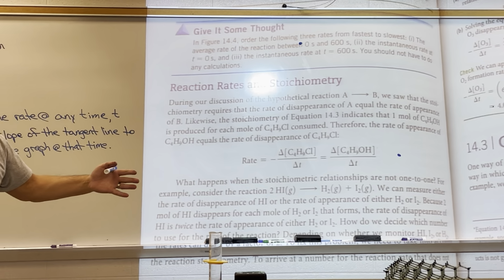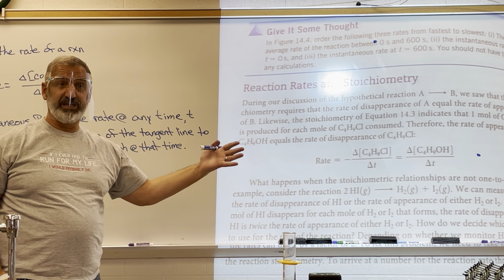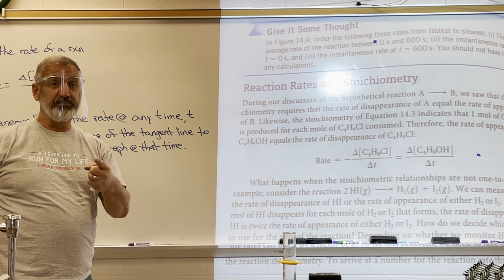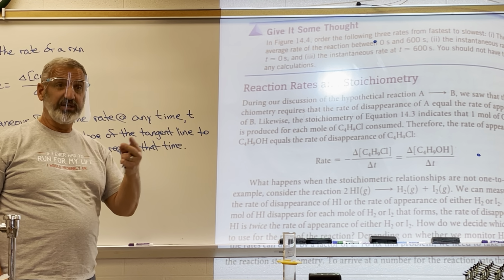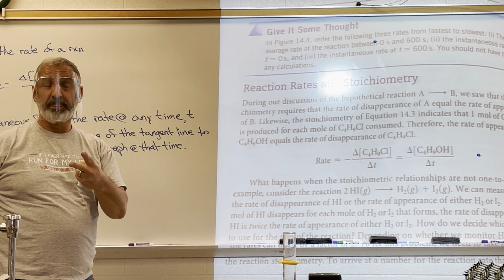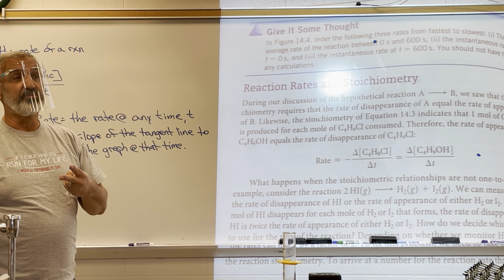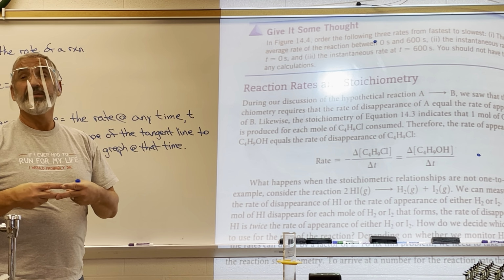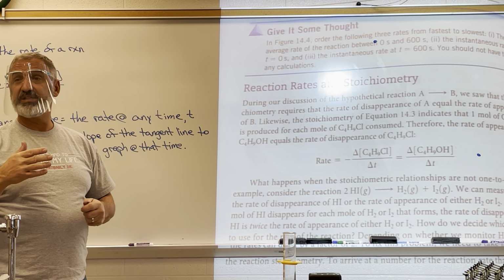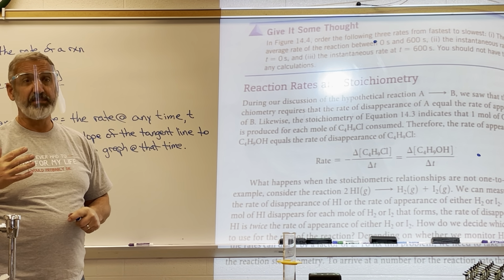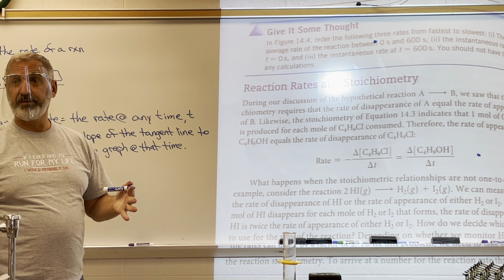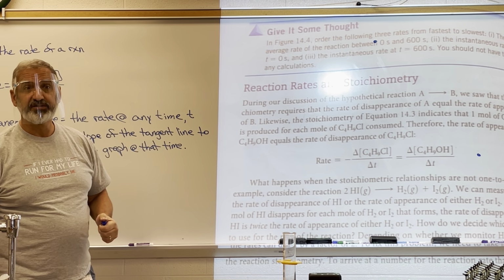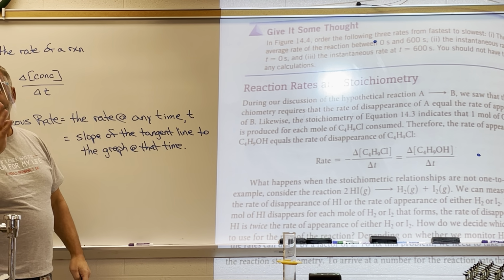So just to give you a preview, we have chapter 14 left, this one. Chapter 15 is equilibrium, which will be like a two-week unit. Then we're going to do chapter 20, which is electrochemistry, a two-week unit. That's 6 weeks. Then we're going to use the rest of the time to do chapter 16 and half of 17, which is acids and bases. Then we're done. Okay? So we can see a light at the end of the tunnel. We just always pray it's not that oncoming train. Okay? That really is hope.